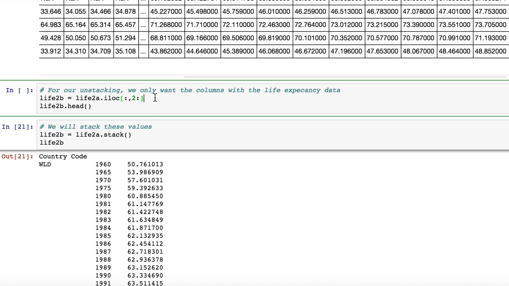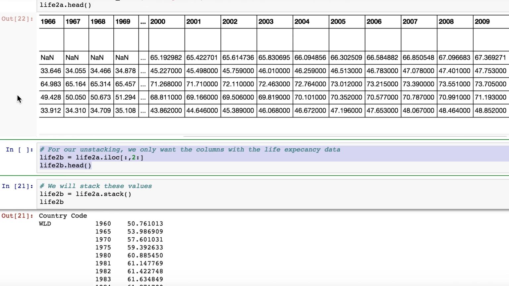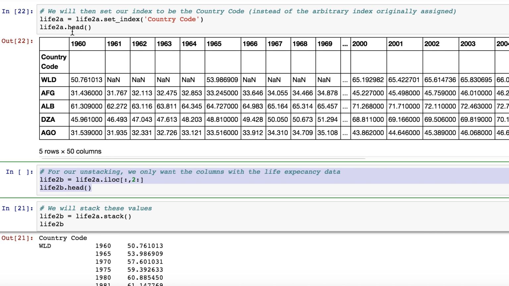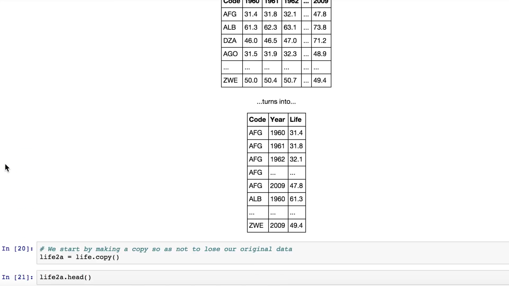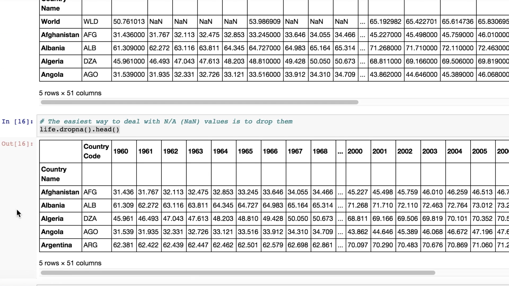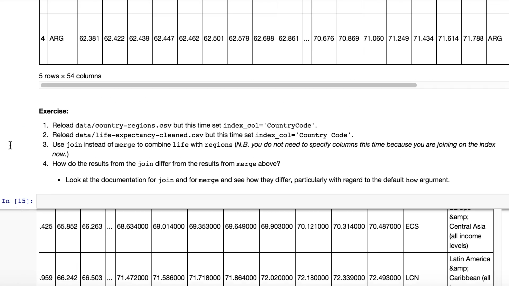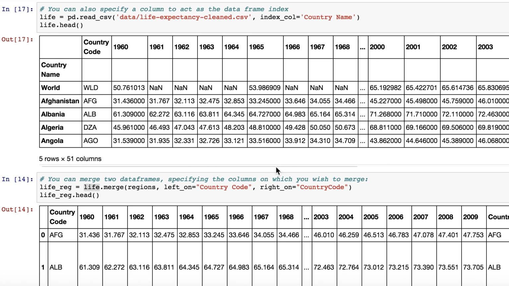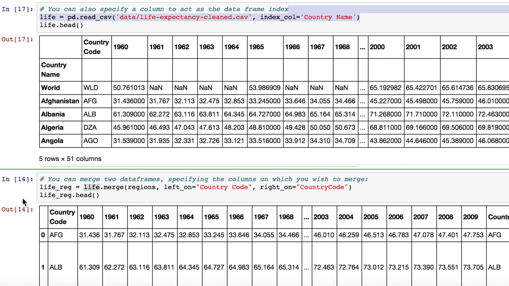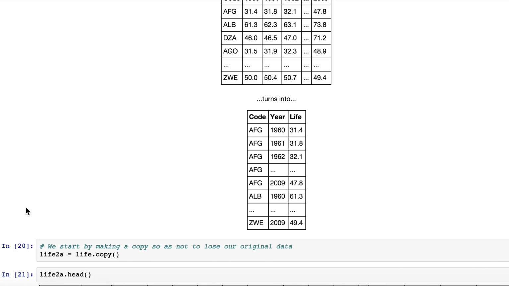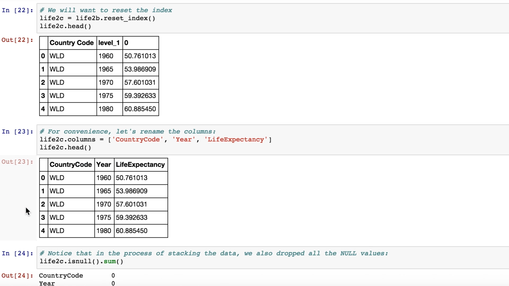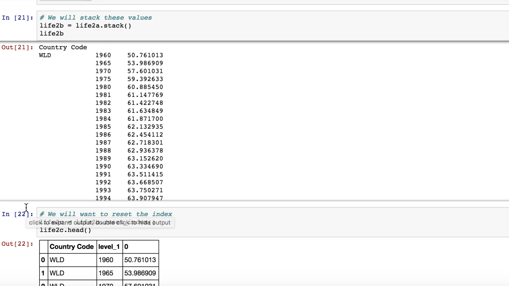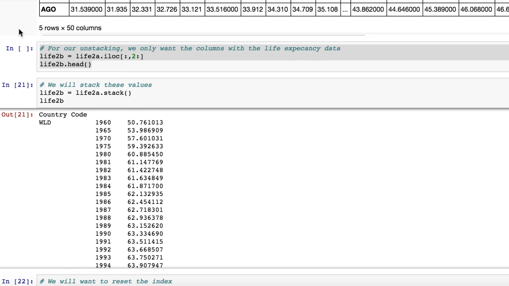Now I put this code in here, which is not necessary at this point because of the way that I did my data frame. I don't need to get rid of the country name, but if I did, say if I go back up here and reload this data, this time setting country code as the index, I'll go ahead and do that up here.